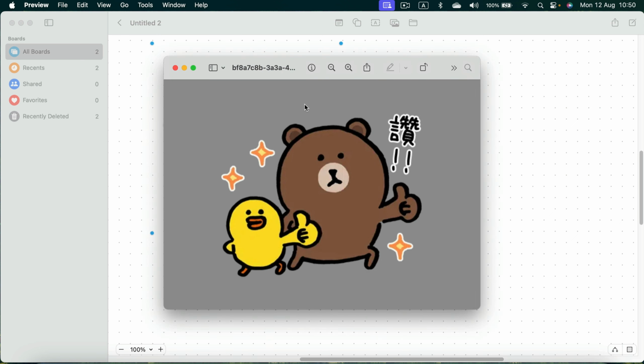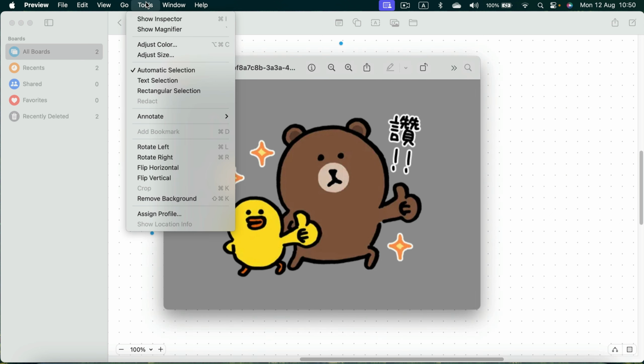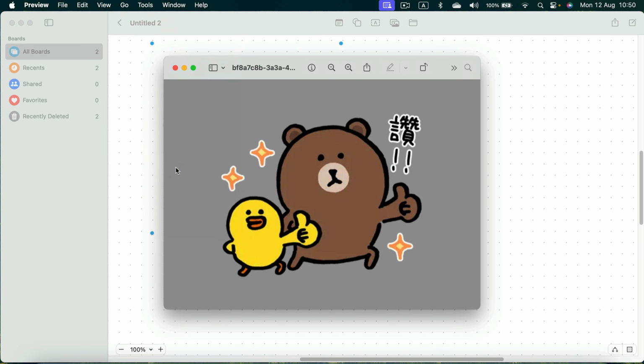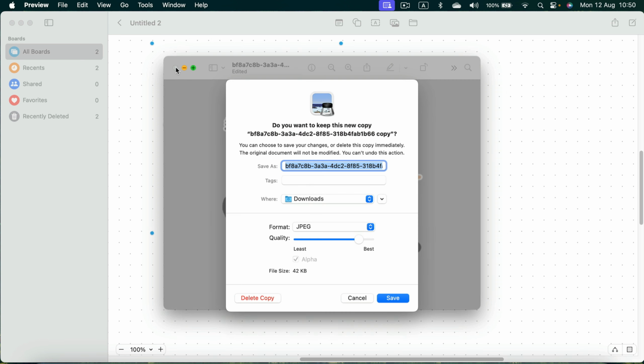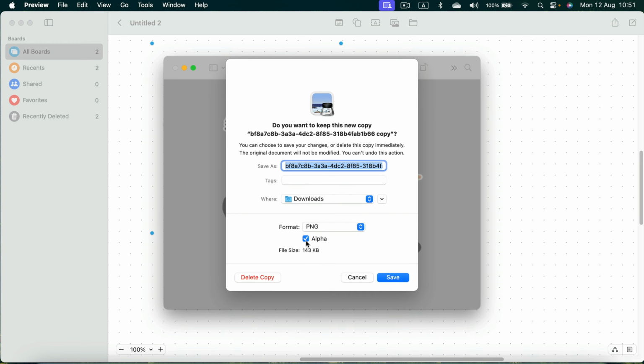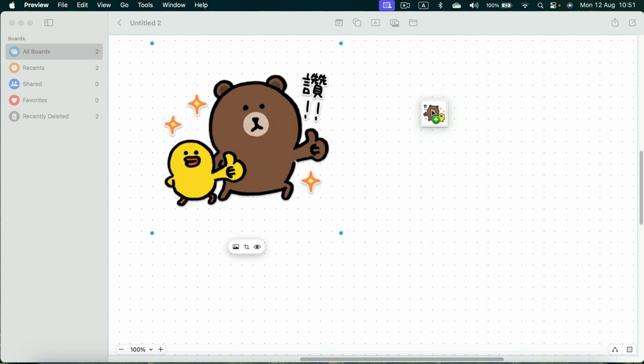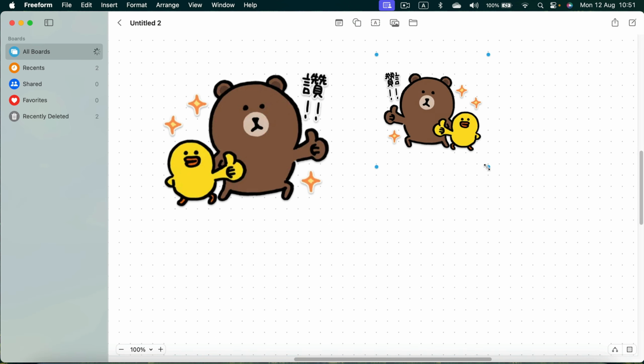From here, we can tap to preview tools, so we can head to the top and flip it horizontally or vertically. And now we need to save this new version. So if you try to close this, they will ask you to save this new flipped version. Be sure you select PNG in case you are saving the image without the backdrop to maintain that alpha channel, the transparent backdrop. And now we just drag and drop this alternative version, and here it is, a flipped version of the image.